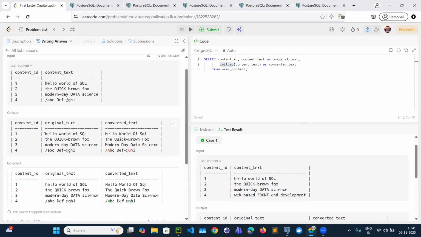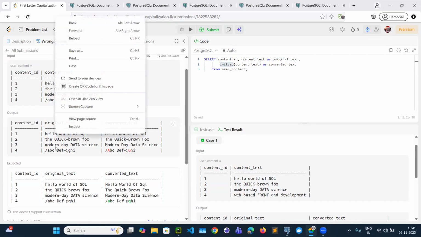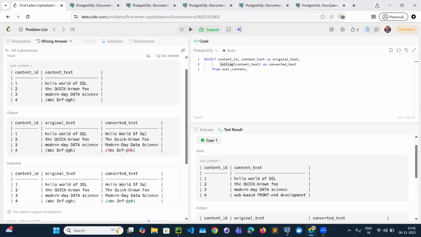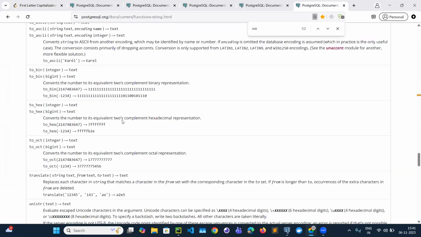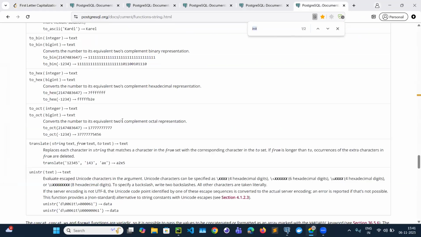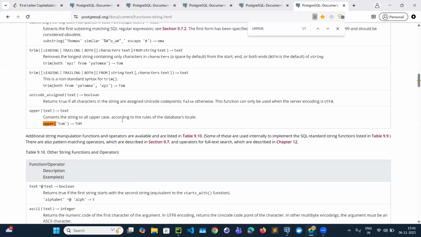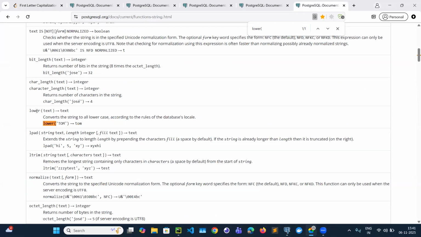So what we need to do is first check hello, then check world, then check of, then check SQL. When we check hello, we will grab the first letter and make it capital. We will grab the remaining letters and make them smaller. And how do you make it capital and smaller? That is very simple, because you have the upper and the lower functions, so you can easily do upper and lower.